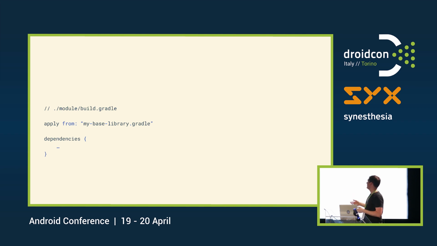So for example, in our code base, we use Kotlin, and the Kotlin standard library is probably core to every single module. So in our basic Android library definition, we are saying, the Kotlin standard library is just going to be applied to every single module that uses this file. But if, I don't know, this is a networking module, and it needs an OkHttp dependency or a Retrofit dependency, then you can really see in this dependencies block what is special about this module. What does it need to work?